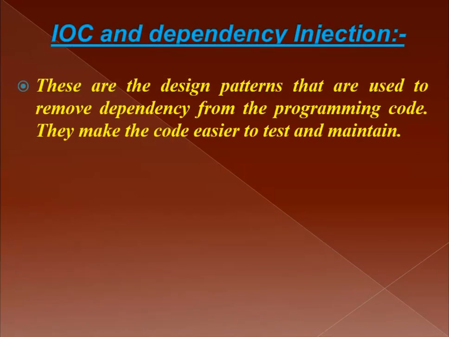Another one is IOC and dependency injection. So what is IOC and what is dependency injection? These are design patterns used to remove dependency from the programming code. Dependency injection is a design pattern which is used to remove the dependency from the programming code. They make the code easier to test and maintain. In dependency injection, we do not worry about the creation of the object. It is the responsibility of Spring to create the object and inject it. When we require an object, we just tell the Spring framework we need this object, and the Spring framework will provide the object to us.